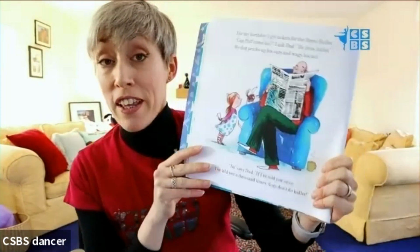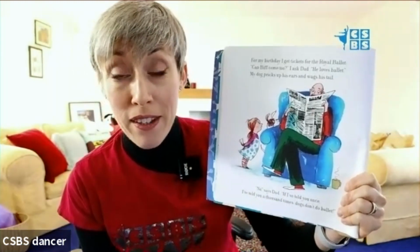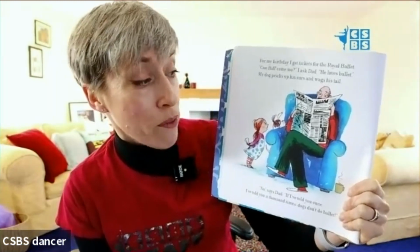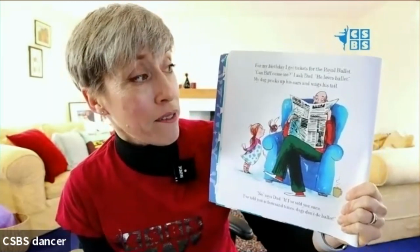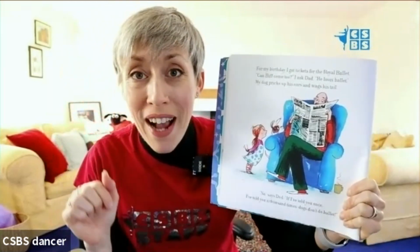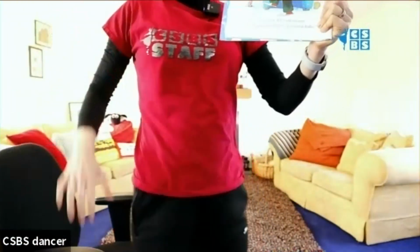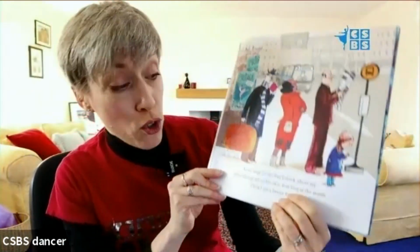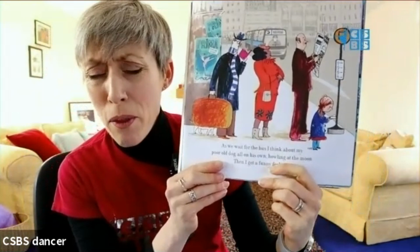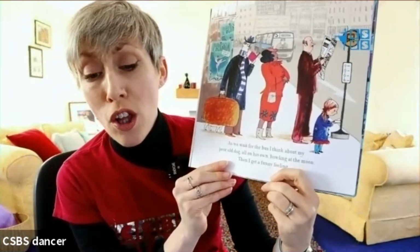For my birthday, I get tickets to go and see the Royal Ballet. Okay, so that would be beautiful dancers on stage. Can Biff come too, I ask. He loves ballet. My dog pricks up his ears and wags his tail. Give your tail a quick wag. There we go. But Biff wasn't allowed to go. But then, as we wait for the bus, I think about my poor dog all alone.